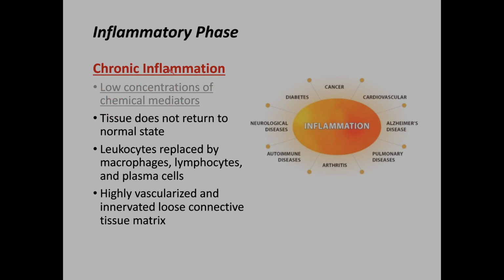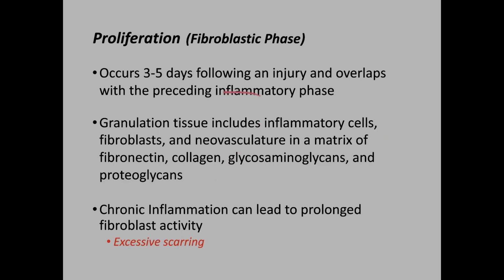Here's your chronic inflammation. Again, one thing to remember, this is different because chronic inflammation is typically due to low concentration of chemical mediators. So the tissue never gets back to a normal state. There are typically comorbidities involved in creating chronic inflammation that contribute to the low concentrations of the chemical mediators. So here are some of the things that may be going on behind the scenes that will lend themselves to chronic inflammation. That's probably all I need you guys to know in terms of chronic inflammation. I'm trying to keep these fairly short and to the point here.